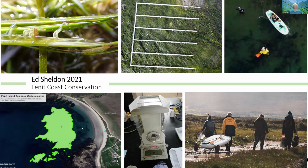So when somebody from Coast Watch and Kevin Lynch from the University of Galway came down, he said, look, if you have seagrass, it's going to dampen the amount of energy coming onto the coast. And we actually have it on both sides. We have Warfield grass on the Barrow Harbor side, and deeper, we have Zostera marina, which is the subtidal seagrass.